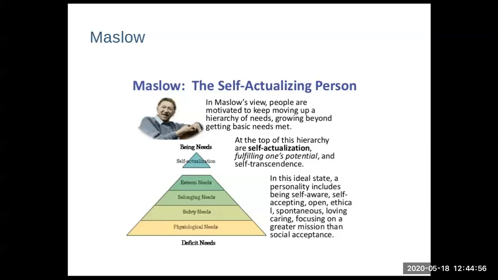So looking at the needs that you need to have met before you can even think about setting goals for yourself. Maslow says there's physiological needs, and those are the things that without them, you pretty much die. So definitely those would be at the bottom rung. Those would be the most important. Physiological needs: food, drink, warmth, shelter, right? Those types of things. The things that without them, you can't survive. So those are your survival needs, basically.